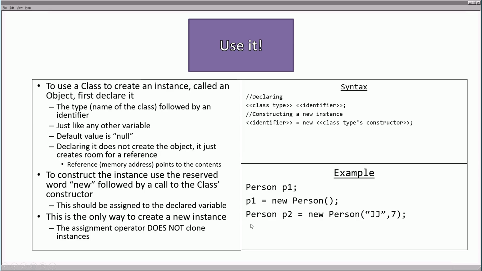Down here, we define another instance of a person, p2. We use new, followed by, in this case, the parameterized constructor, which will set the name and the favorite number inside of this version of the person. By using the word new, we have replicated all the code that we have written inside of this class person. We don't need to copy and paste it. It does it for us. This allows code to be dynamically allocated. It allows code to be replicatable simply by using the word new.